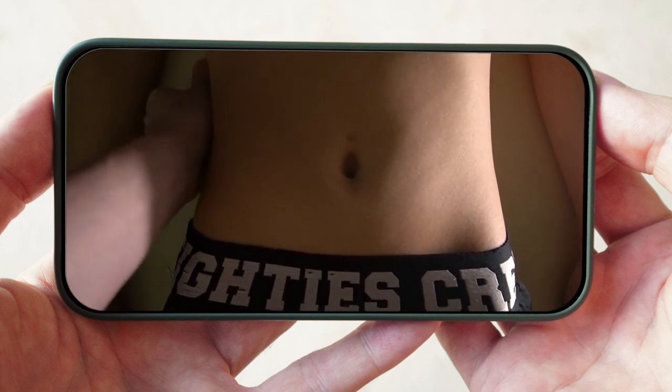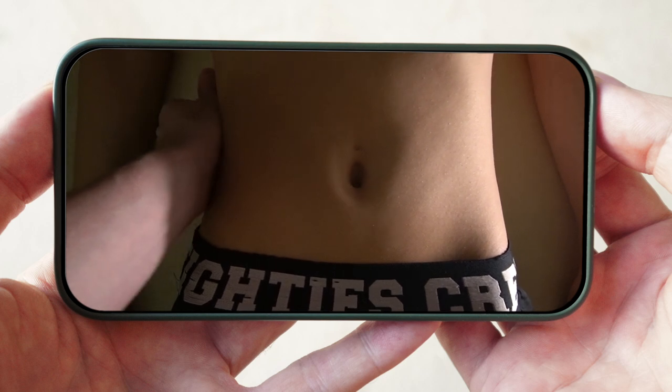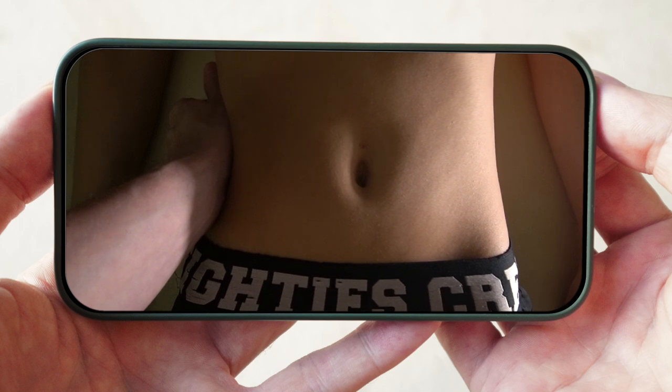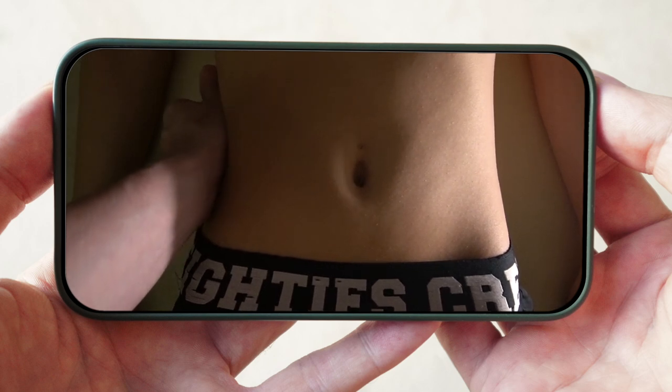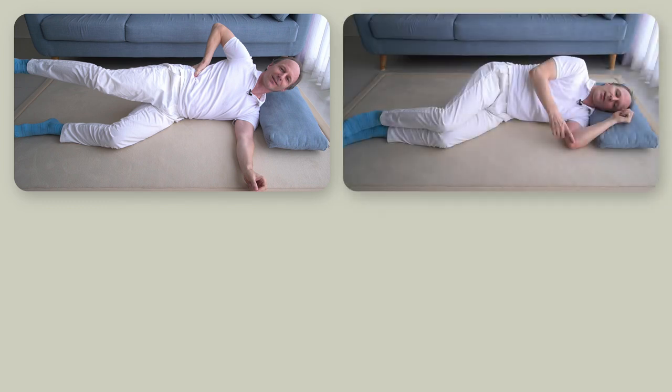And even better, I know the perfect exercise just for that. I will show you an exercise sequence that is so nice, you will feel almost ecstatic. We will start inside lying on the left side and first activate the right side in a way that uses the full body, including your breathing. Then secondly, we will activate the left side with an unusual, surprising, slightly different strategy.